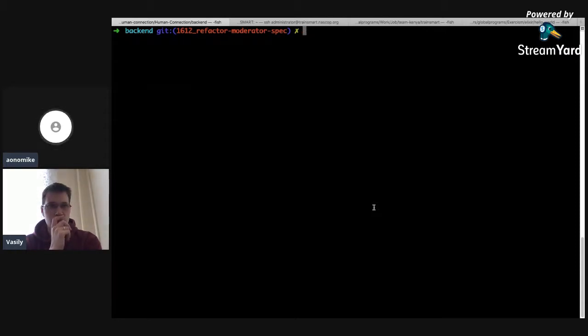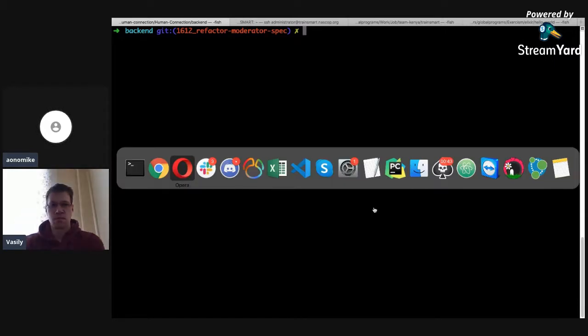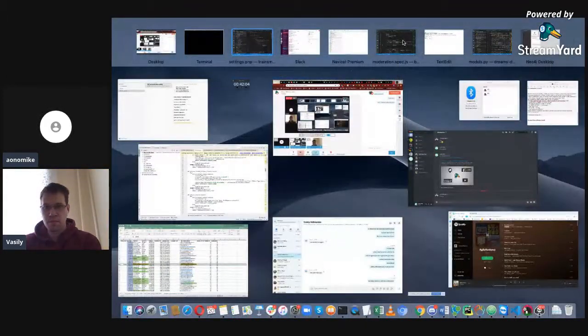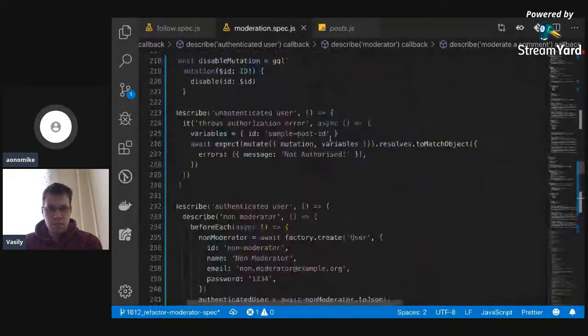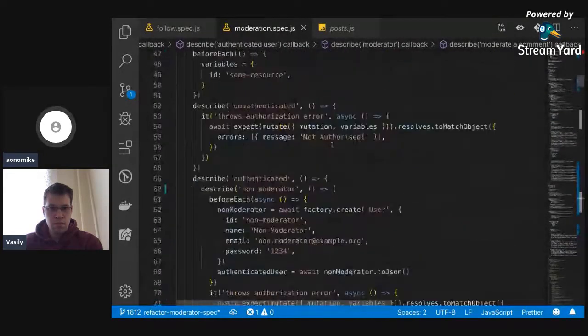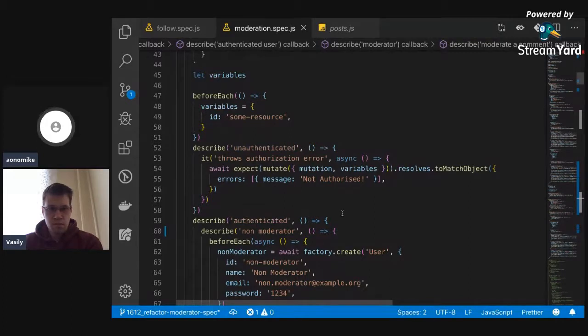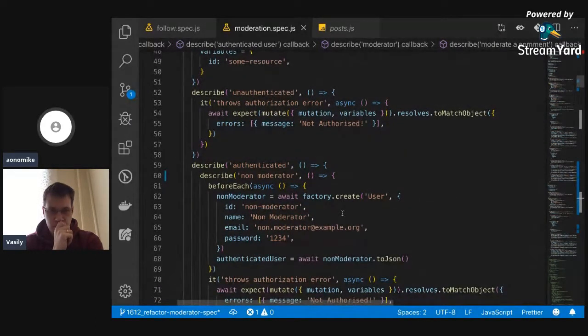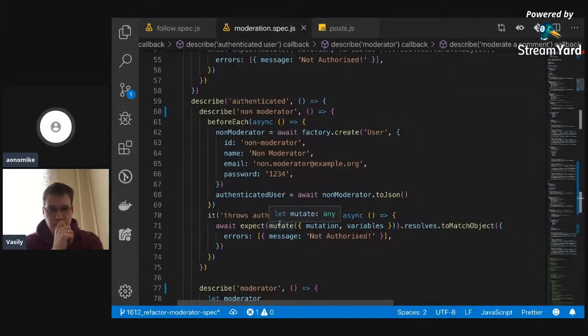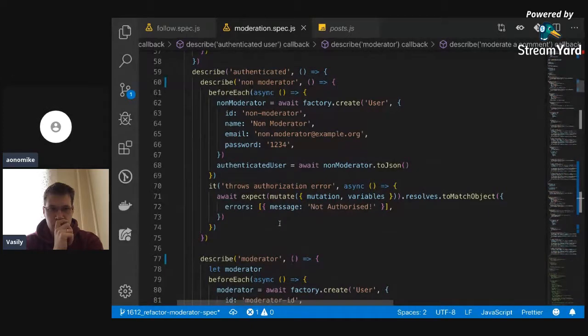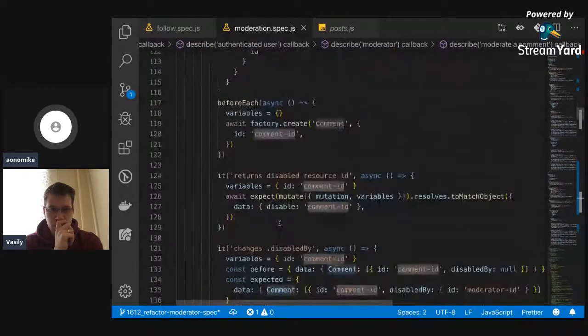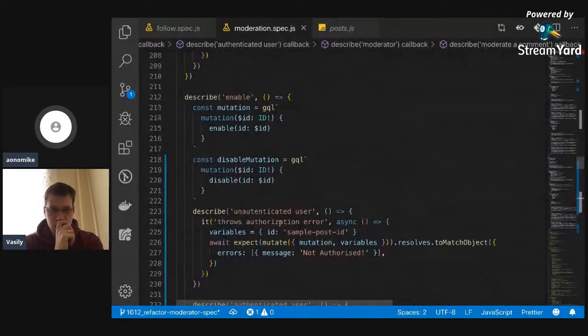I think you checked out the code sometime back. I remember you gave me a thumbs up yesterday, where I was testing the moderation of resources. Resources are a post, a comment, or a user. Someone can report a user, and when they report a user, a moderator is able to enable or disable a user. Where I'm at right now, it's in the enable path.